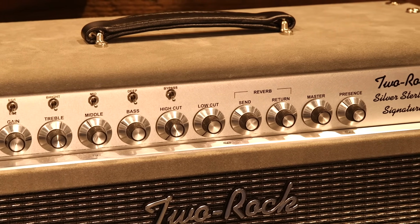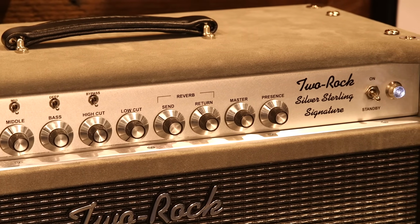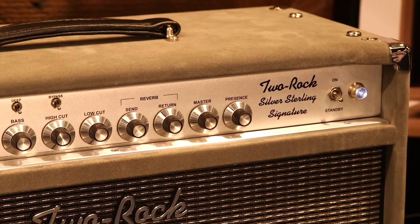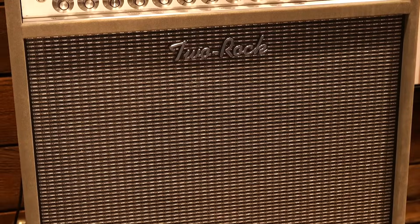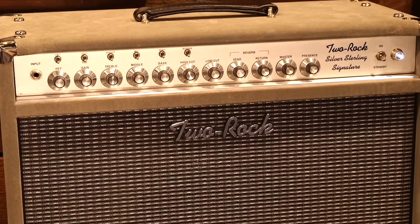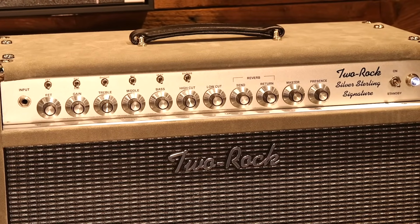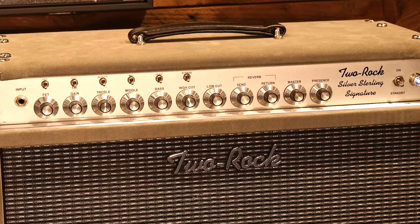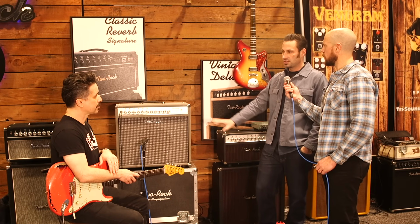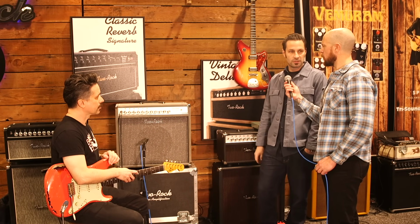Did you have to do anything circuitry-wise to better complement the cabinet, or is it open back, closed back? Yeah, it's an open back cabinet. We redesigned this cabinet specifically for the Sterling, so bigger body, a little bit deeper, all of that. It sounds great, it's fun. But we left the amplifier the same. And what should we know about speaker choice? This has the speaker that we have built for it. This one is 100 watts, so it has our 100 watt 2Rock speaker, the TR12, in it.